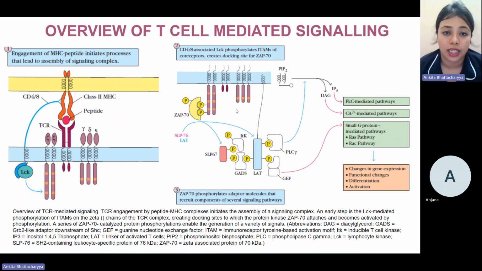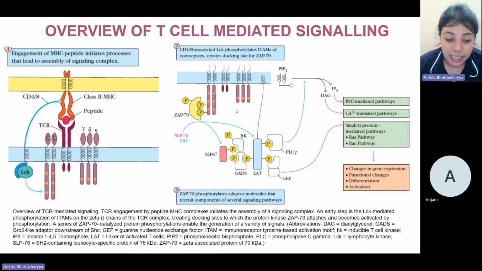So what you see here is the T cell mediated signaling pathway, or TCR mediated signaling pathway, briefly summed up. On the figure on the left, you can see an MHC peptide interaction; this is actually a zoomed-in version. You see an interaction between two types of cells. In blue, you have a T cell, and on its surface you can see the T cell receptor, that dimeric structure. On the other side is some other cell, an epithelial cell for example, which expresses a class 2 MHC molecule carrying your peptide of interest onto the cell surface.